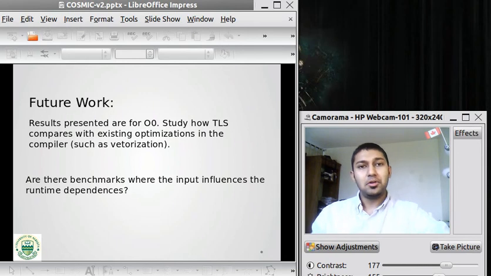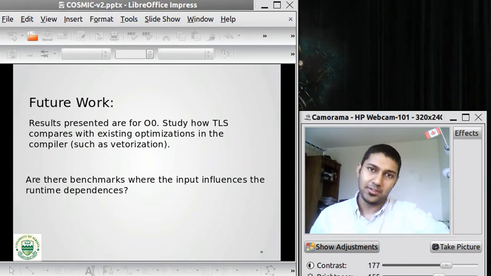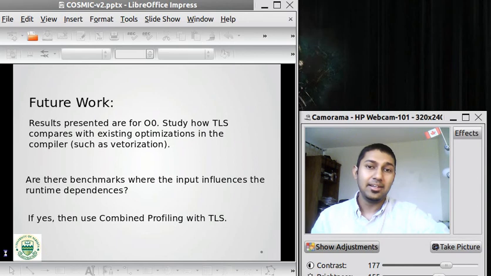Also, there is research work by one of the members of our group, which has shown that a program's behavior changes for different inputs. They have proposed a method called combined profiling, which combines the different profiles obtained from runs with different inputs.